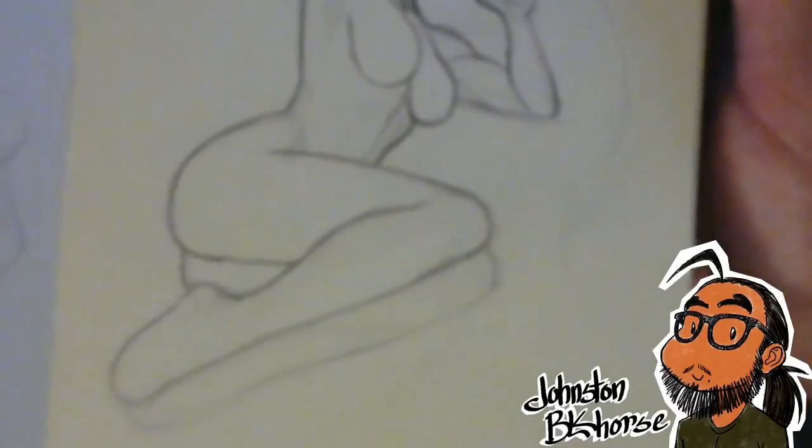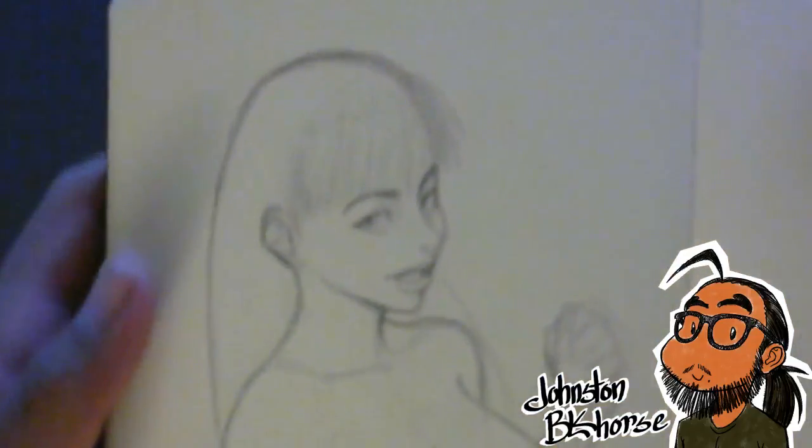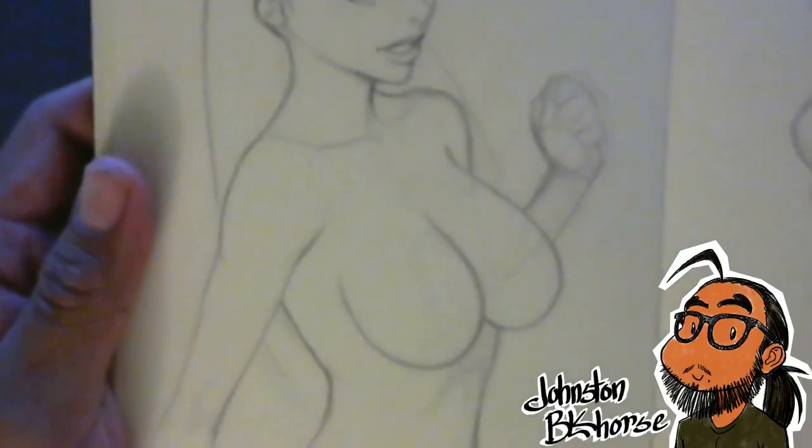This pose is also out of my head, anyone who was wondering. Yes, more ladies. I love the ladies. I love drawing ladies.